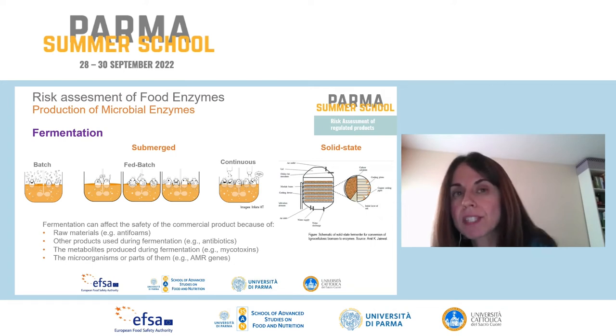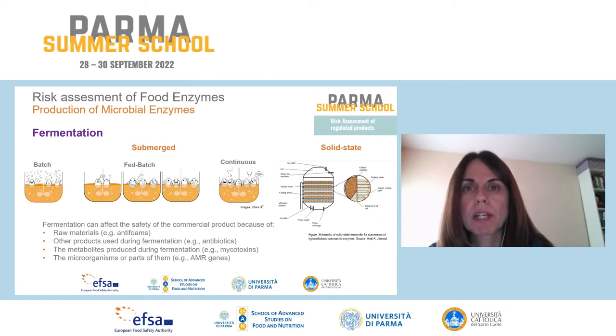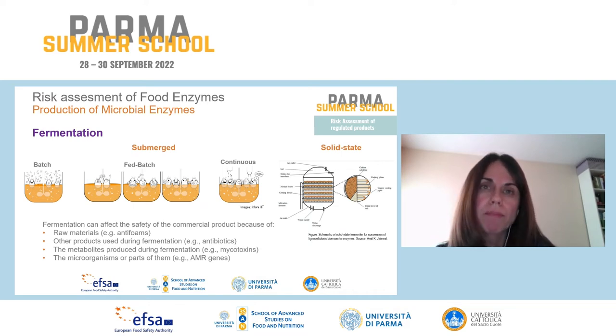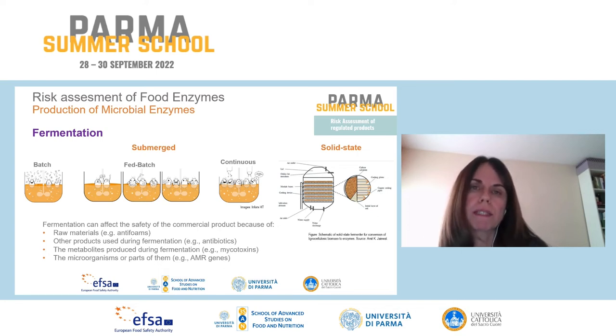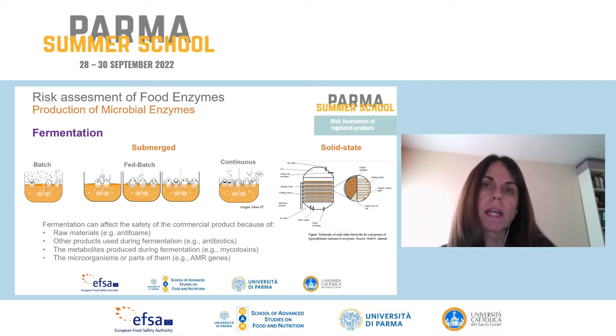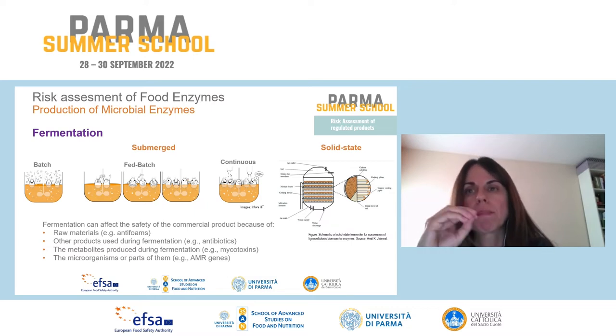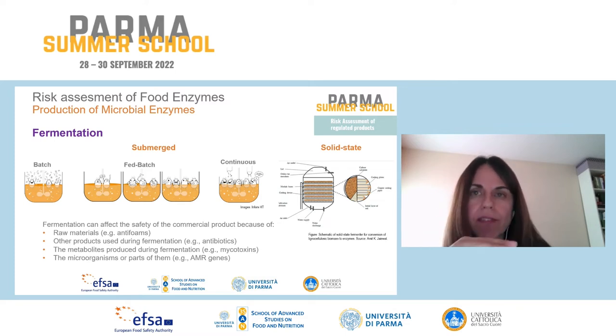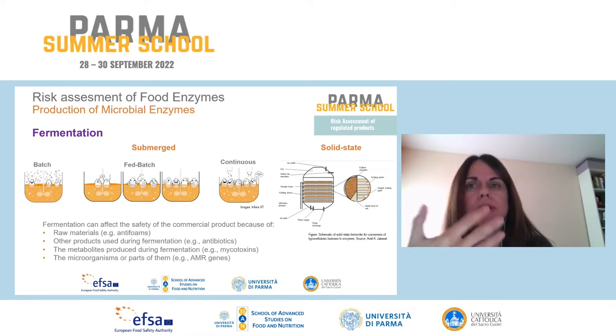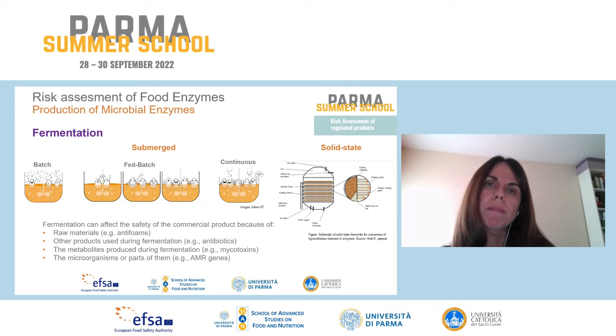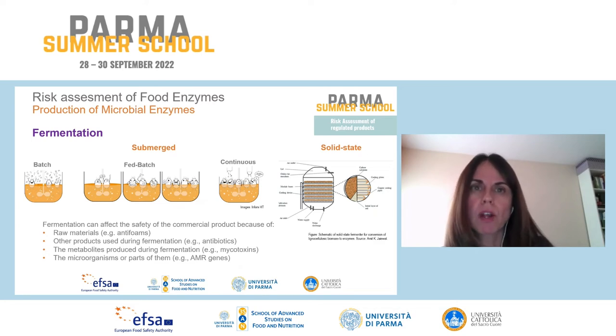So the production of industrial enzymes by microorganisms is exclusively done by fermentation, and submerged and solid state fermentation are the two important technologies available. Submerged fermentation involves the growth of the microorganism as a suspension in a high oxygen liquid medium containing different nutrients. And this is the preferred technology, but solid state fermentation has been gaining relevance in recent years. So we receive applications using both types of technology.